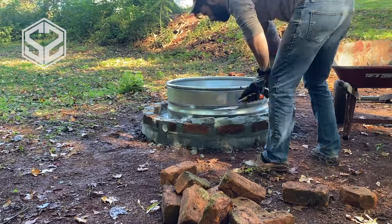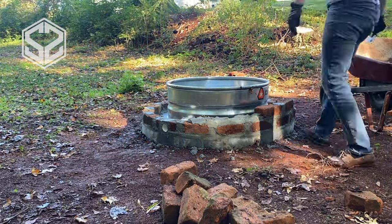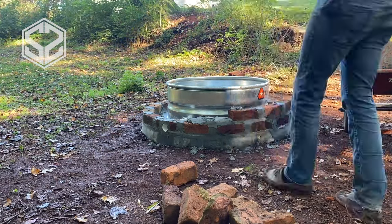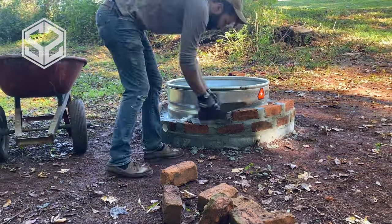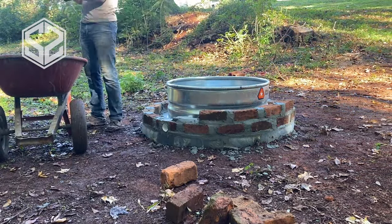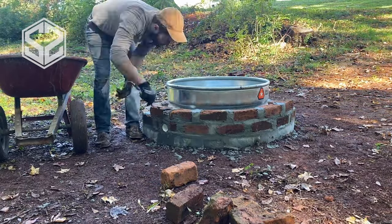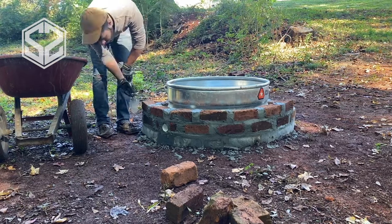Now I'm getting started with the second layer, and you'll want to make sure that the mortar down on the first layer is dry enough that when you push on the bricks on top, it's not going to shift things around and mess up what you've already done. So I let it sit for probably 15-20 minutes, but it does take a while to get around the circle. So if it's on a warm day, most likely the mortar will set up strong enough to continue the second layer without waiting.